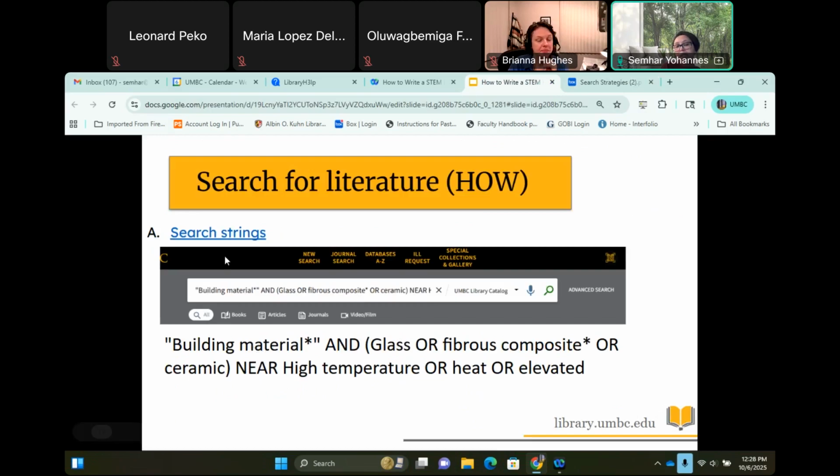But this is the first type of search strategy that you can utilize. This is where you build a search query within the search box. And here is an example. You'll see again the link that explains what the quotes mean, what the star means. And again, the very last page on this presentation is where I'm showing you how to build a search string from scratch.